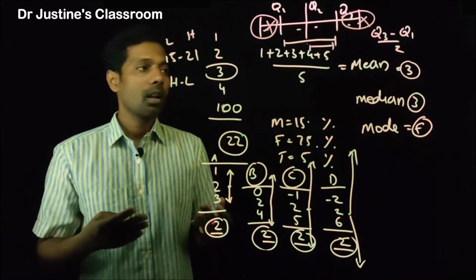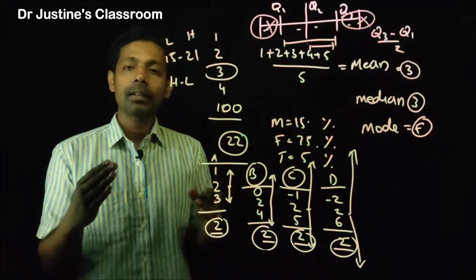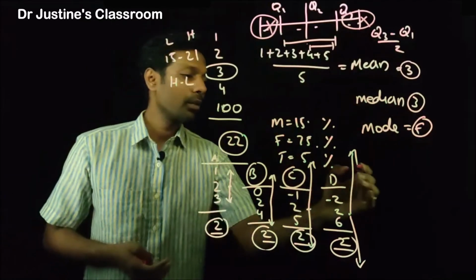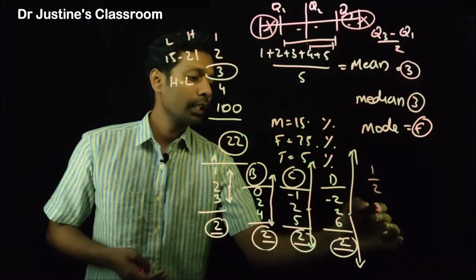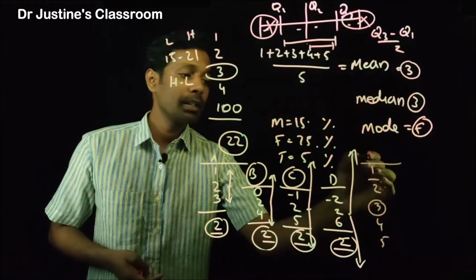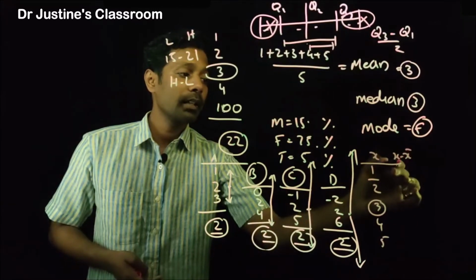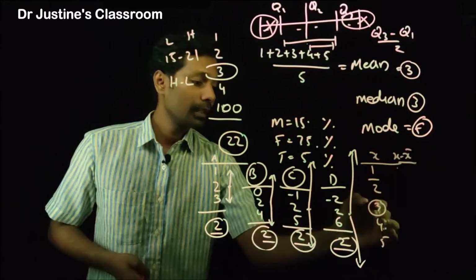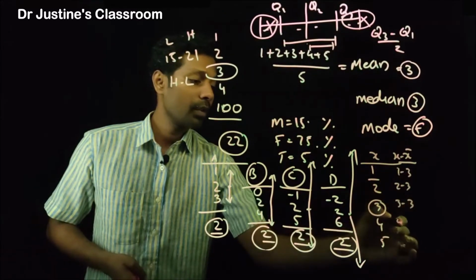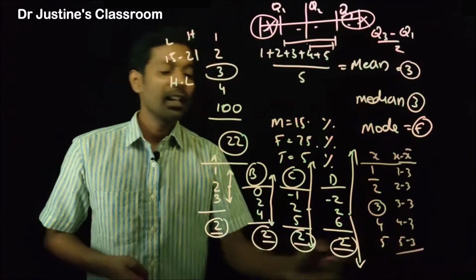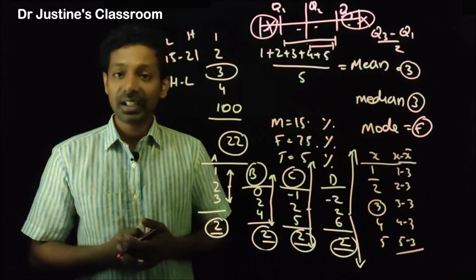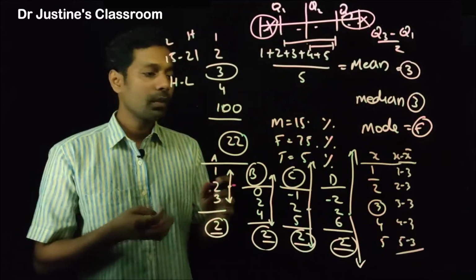Other method is standard deviation. So what is standard deviation? How much data is deviated from the center? What center point? That is the value that is arithmetic mean. For example, you have a score like 1, 2, 3, 4, 5, average is 3. So what I do is how much each data is deviated from the center, that is x bar. Center is 3, 1 minus 3, 2 minus 3, 3 minus 3, 4 minus 3, 5 minus 3, like that. And I try to understand what's the average of changes in the data. So this is standard deviation. Or mean deviation also works along the same line.